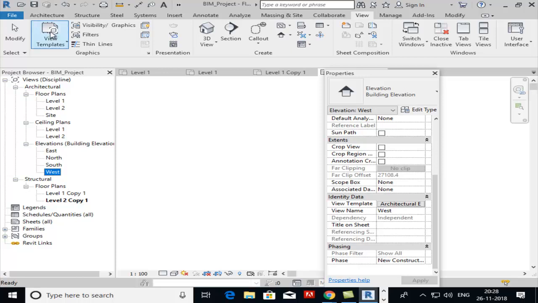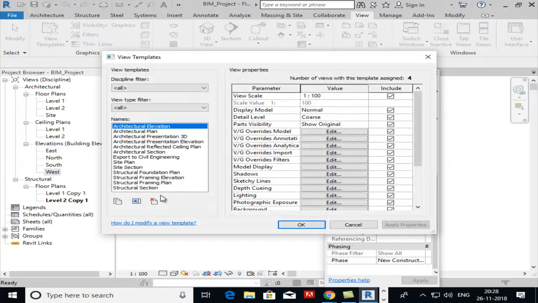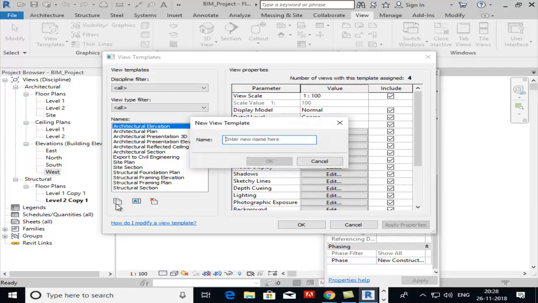Now look into it. Once you go to the view template over here, manage view templates, there are three things, right? So you create a duplicate. You are creating a view template inside the project. A view template is not saved with any extension.